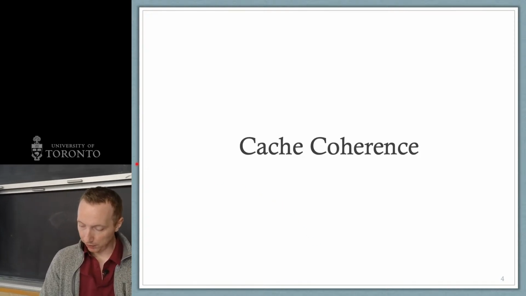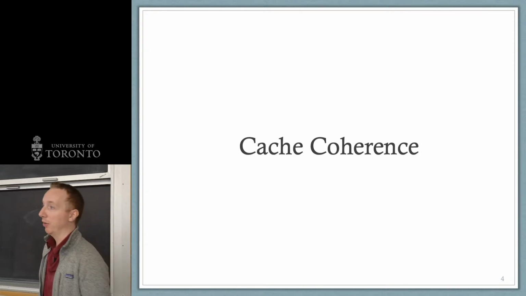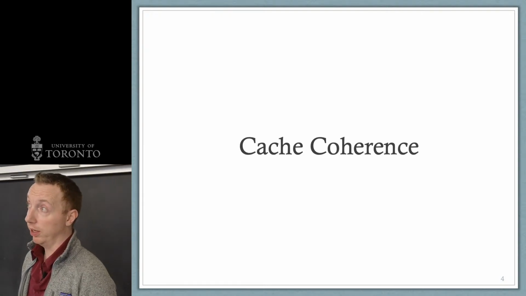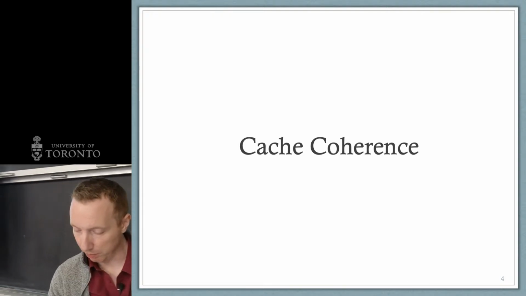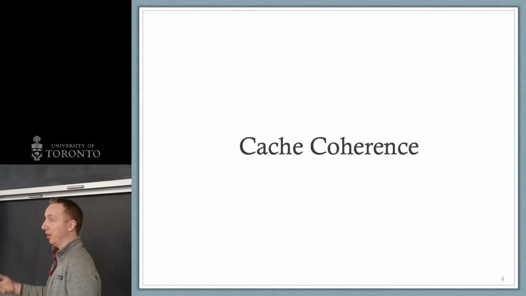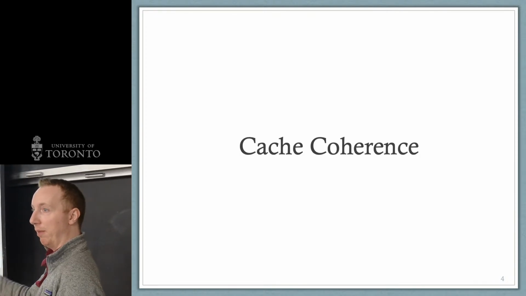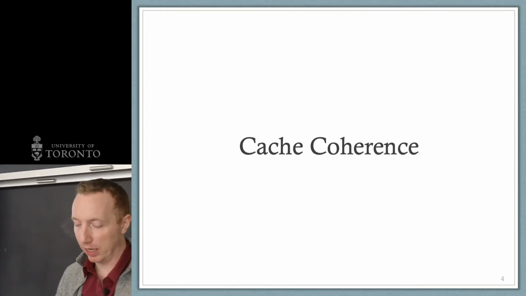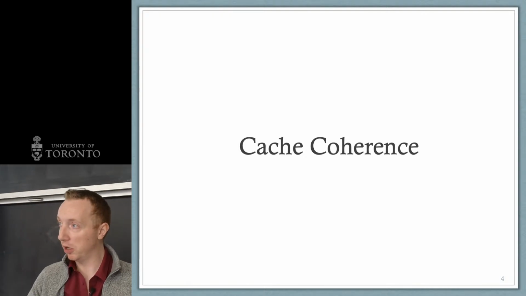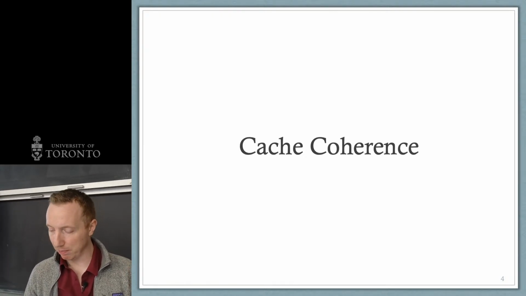So, first thing we need to talk about is cache coherence, which is basically how do we ensure if we have multiple cores that have their own different caches, how do we ensure everything is actually all consistent in some manner.